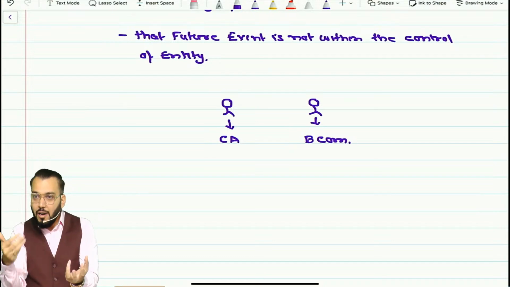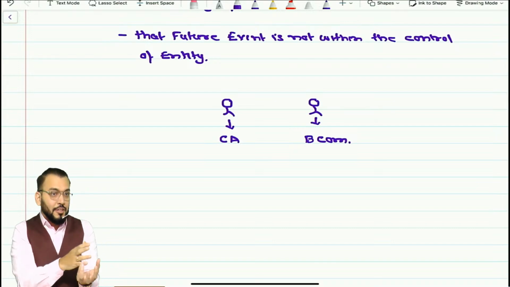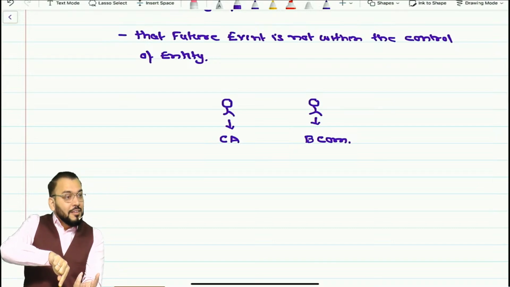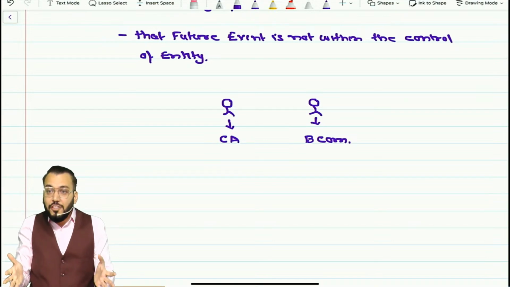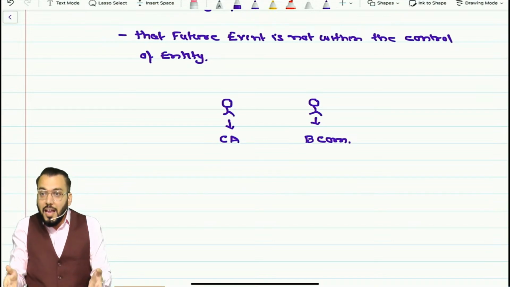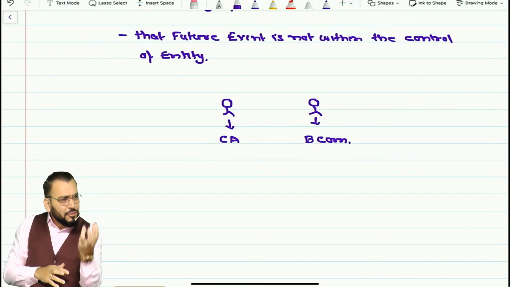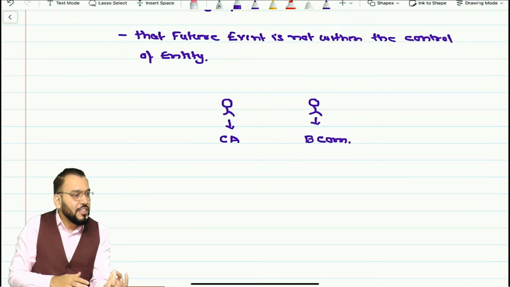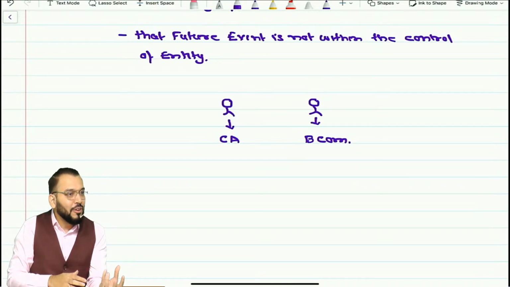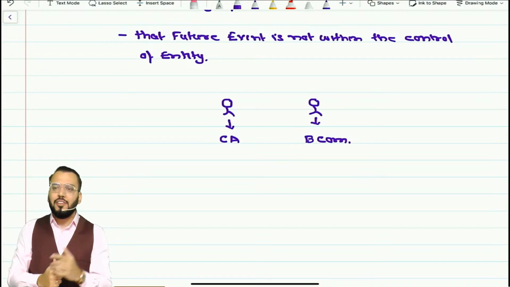It can be favorable or unfavorable. The outcome is known or not known, which is dependent on an uncertain future event that is not within the control of any student. Whether you write or you will not write, that also you don't know. Correct? So can I say it gives rise to contingencies in your life? Yes, there were some contingencies in your life that particular day.